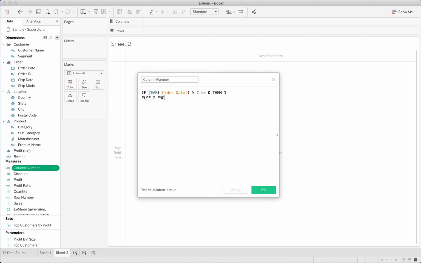So here I'm using modulo, which is just a percentage sign, which gives you the remainder of the division. So if this is true, which will be true for 16 and 18, then the column number will be 1. And if it is not true, which will be the case for 17 and 19, then the column number should be 2.